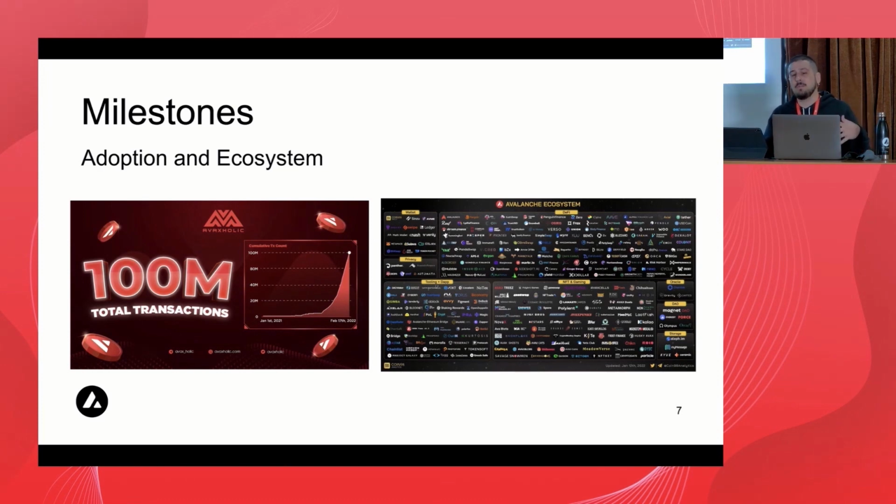These are all dApps. There was a huge land grab opportunity for people who had infrastructure in other EVM ecosystems, so not just Ethereum, obviously, but Binance, or there's a dozen other, I'm sure, or even more. There was a huge land grab opportunity when we first launched to launch your existing Ethereum infrastructure or dApp live on Avalanche, because we have 100% backwards compatibility with existing Ethereum developer tooling. So if you use Truffle or Hardhat or Remix or MetaMask or any of that stuff, you simply have to add Avalanche as a new network and deploy your smart contract to our network, and it will pretty much work.